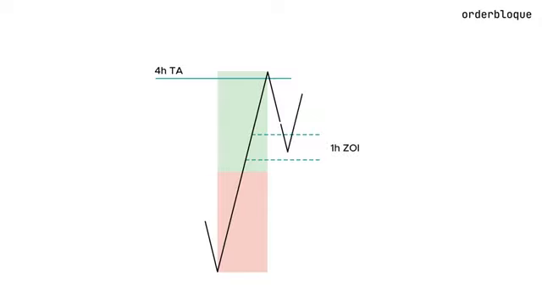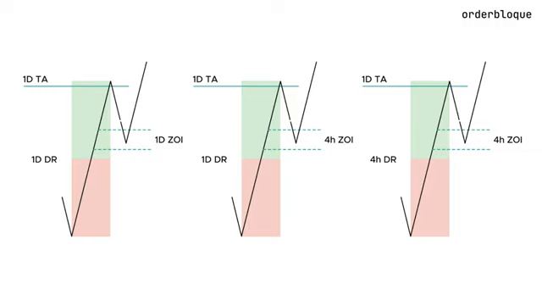For example, if the price reaches a trouble area on a 4-hour chart and then enters the nearest zone of interest on an hourly chart, which it cannot break through, or from which it reverses, this can also be considered as aggressive order flow. I recognize this may sound complex, but it's crucial to understand.